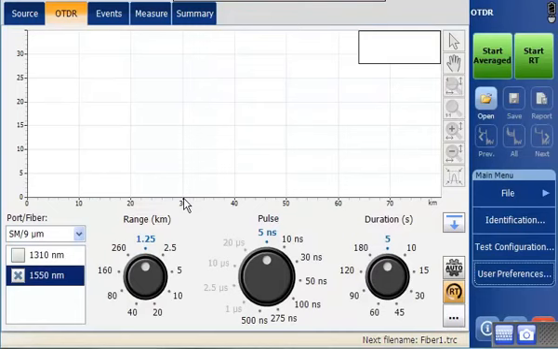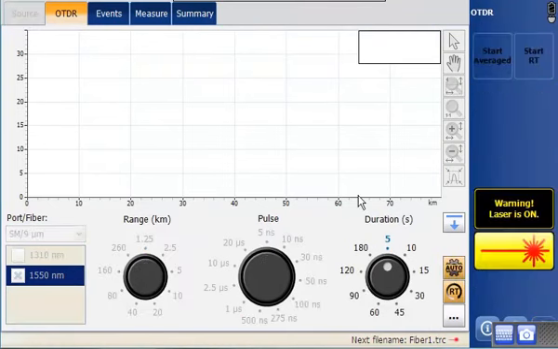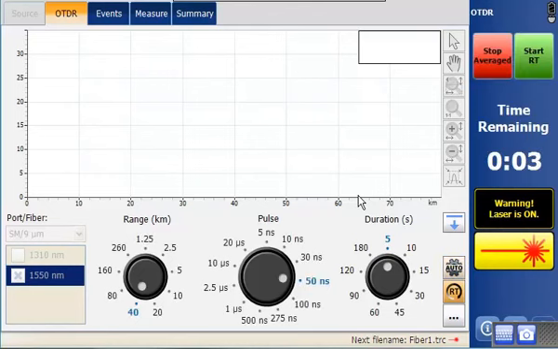So I'm going to go in here and just do a quick test real quick for you. So I have a network simulator plugged into my fiber. Actually, I have a launch cable, which is about a 0.5 kilometer long, from my OTDR into my network under test. And so if I were to do just a quick little auto test, so I'll hit auto here and let it run a quick test, we can get a good idea of what my length and what my network looks like. And again, this is just a quick auto test.